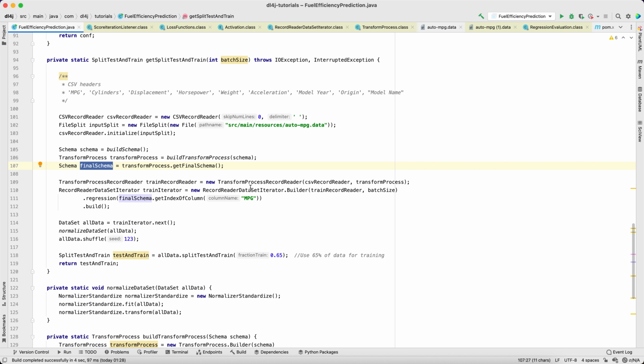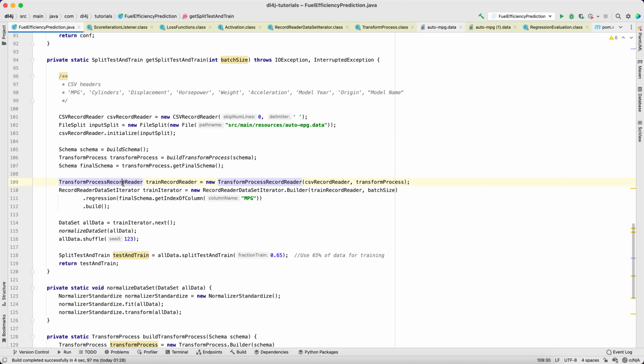Once we have the transform process, we are able to create a training iterator, or the record iterator, by the CSV record reader and the transform process.